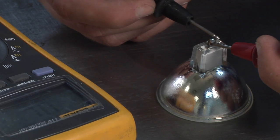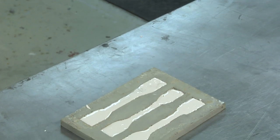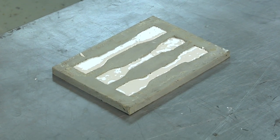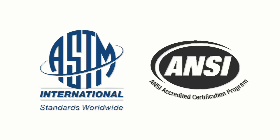We maintain a quality assurance regimen that includes the assessment of both raw materials and finished products with full traceability. The Sauereisen lab conducts physical testing on-site using ASTM and ANSI standards to determine compressive, flexural, and tensile strength. Retained samples are kept on hand for potential future retesting.